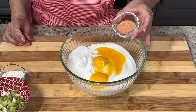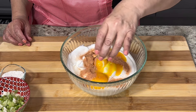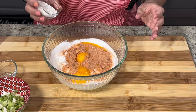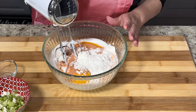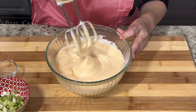Next we're going to add in the egg yolks and a third of a cup of dry ground shrimp. You can find this in the spices aisle or any Mexican grocery store. I'm only going to use a fourth of a cup because this tends to be a little bit salty — if you add too much it can make your patties taste too salty. And to give our egg mixture even more structure, a third of a cup of all-purpose flour. Mix these ingredients on low speed for a few seconds until everything is well combined.